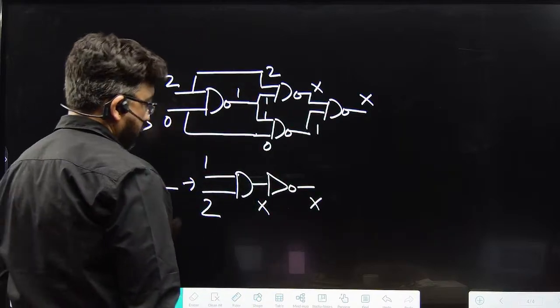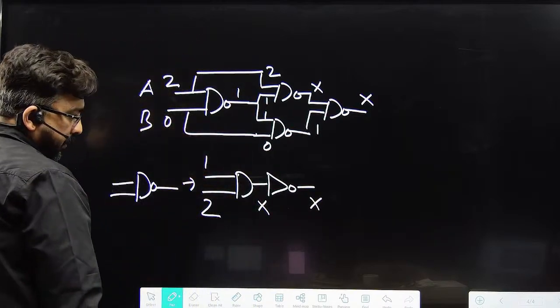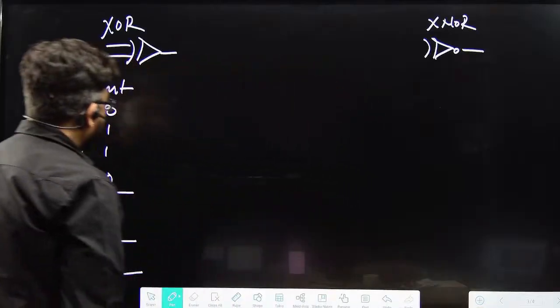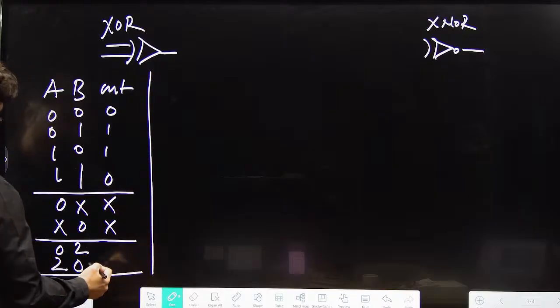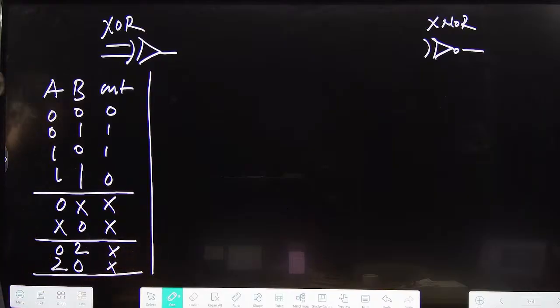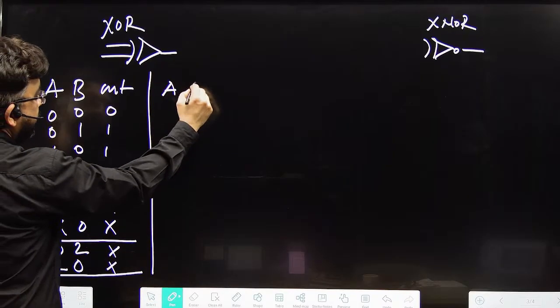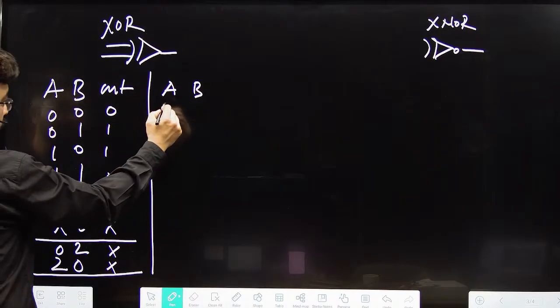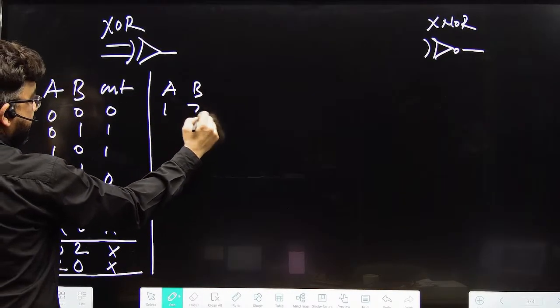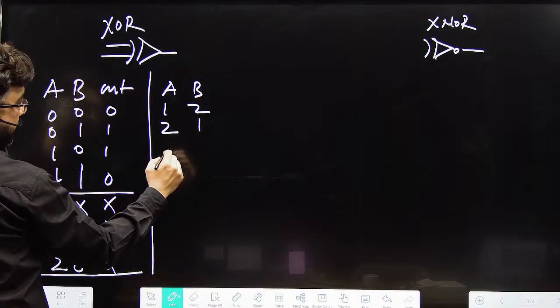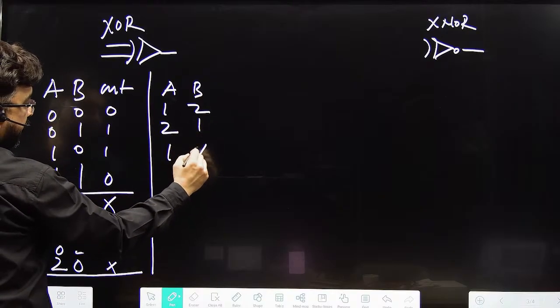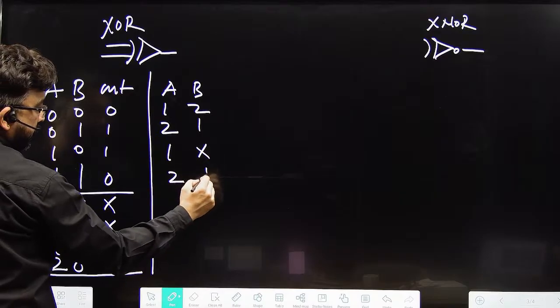So this is one part. Now X and X, again A and B. One Z, Z1, and one X and Z1.